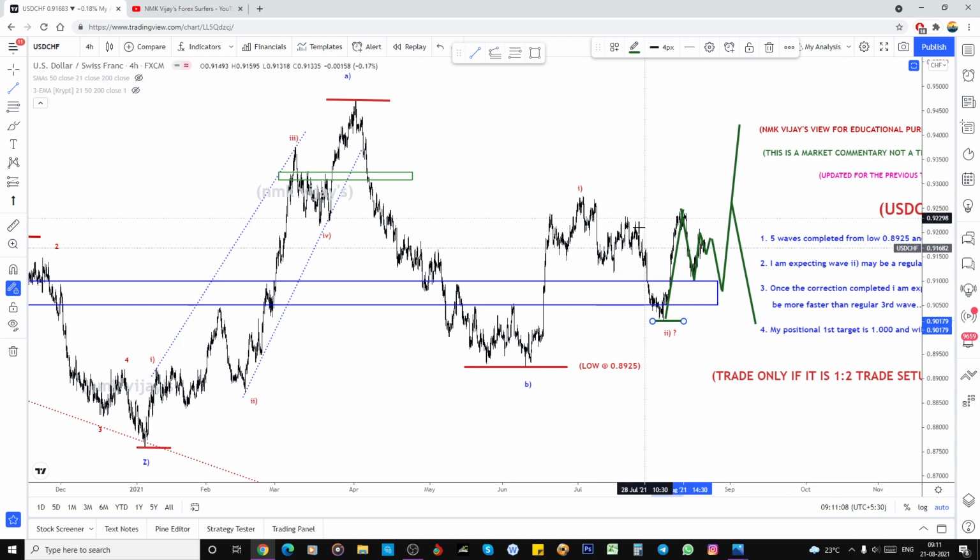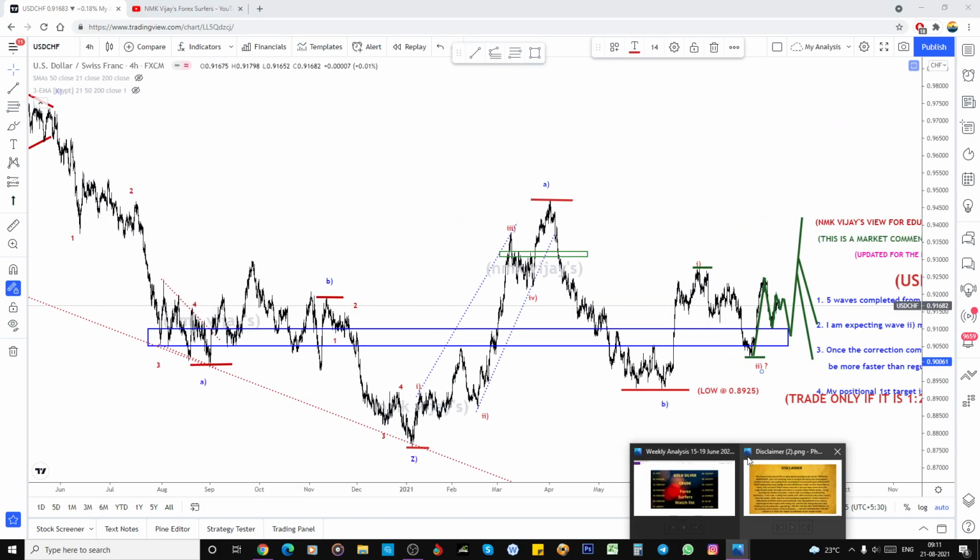So think about the concepts, what it can do. So wave A, then this is the B and C, it won't break the high, otherwise it can break the high. After that one more low is also possible, so wave 2 could be a running flat and again it can shoot. Otherwise, if it doesn't break this high, it can break this low for wave 2 to complete here. After that, one more high is also possible. So this is wave 1 and wave 2 is completed or yet to complete. That's the question here. So let's move on to the next.